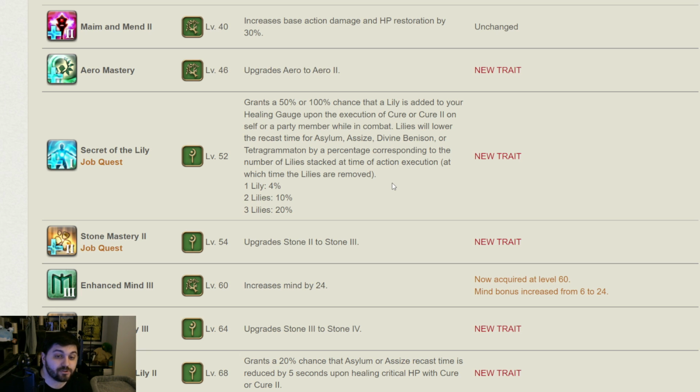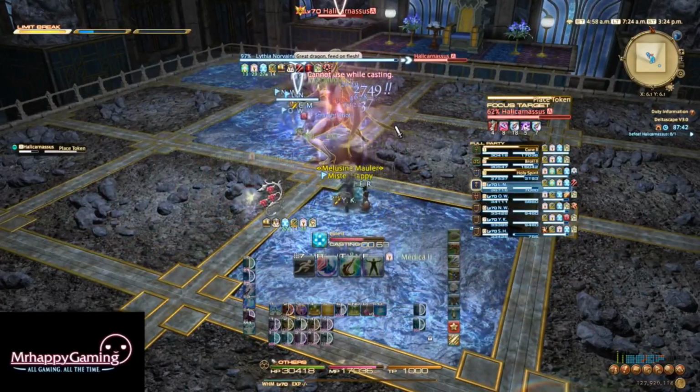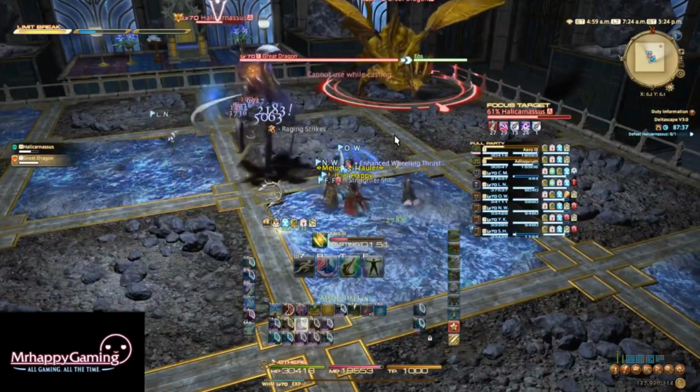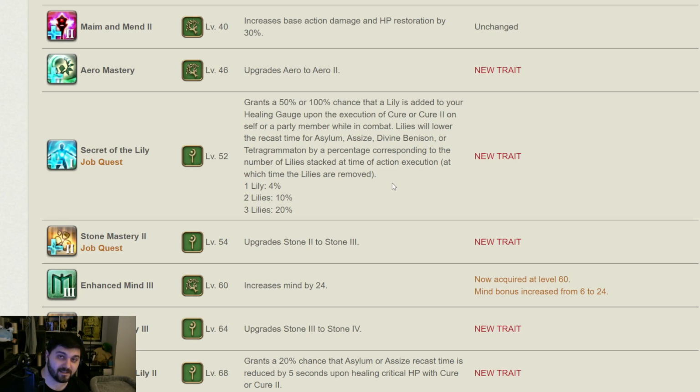Lilies will lower the recast time of Asylum, Assize, Divine Benison, or Tetragrammaton by a percentage corresponding to the number of Lilies stacked at the time. Not all of those skills required Lilies to use, but any of them would consume all the Lilies, and they would reduce the cooldown. I think you can see the problem here. The idea of casting 3 Cure 2s to get an Assize or Asylum or something like this back faster was not liked. Or you couldn't even use Benison without a Lily in the first place. So yeah, it was really bad. I don't think I need to tell you that.